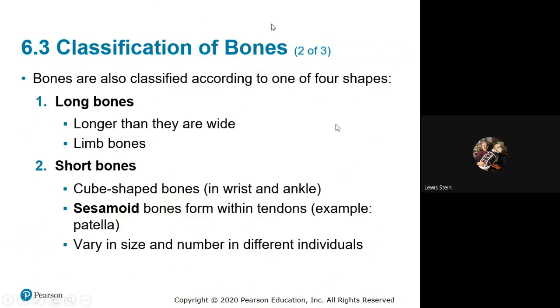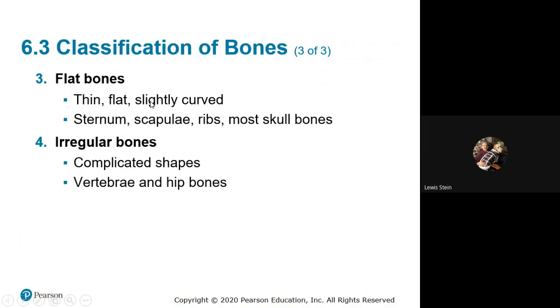And then there's only two other shapes. Flat: the classic flat bones, and they're really important because that's where most of our blood formation occurs in adults. The sternum, the white one here, is your breastbone, that's a flat bone. Bones of the skull, for the most part, are flat bones. And there are aspects of bones where we see flatness. The hip assembly is kind of like that. Here, I have one handy.